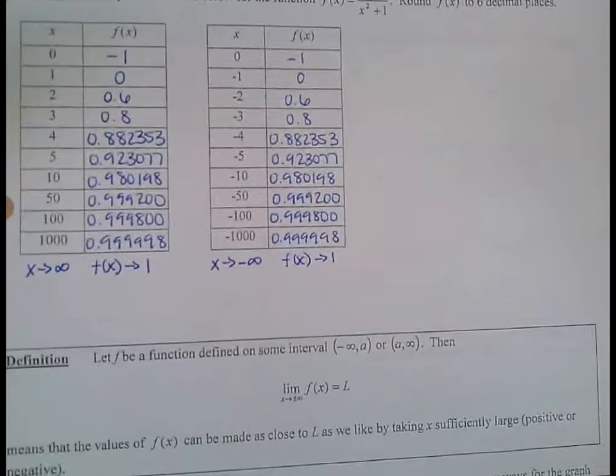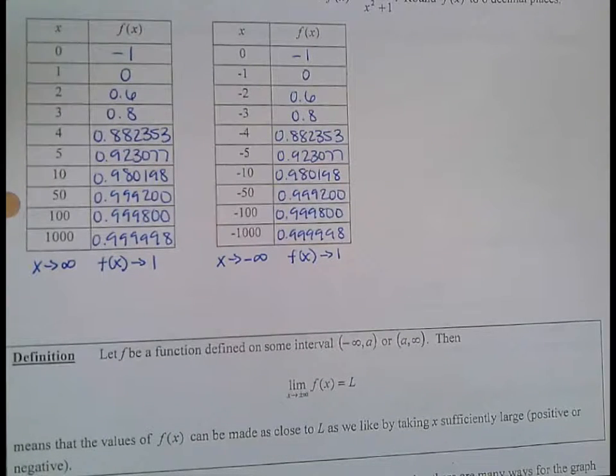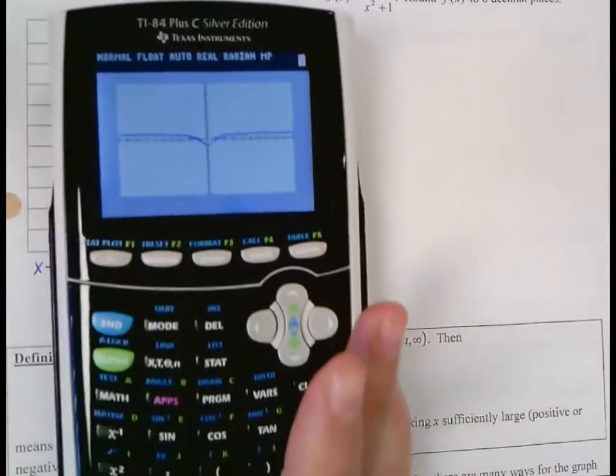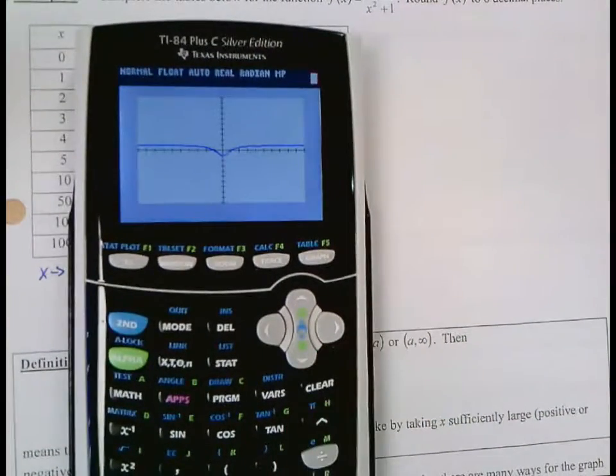So it's looking at limits as your x values become infinitely large in either direction. And then what I also want to show you, if you still have that typed into your y1, you could get this graph. This is what that would mean on a graph. What's happening at the y value 1? It's an asymptote, but a horizontal asymptote.